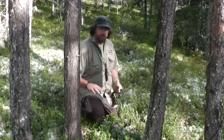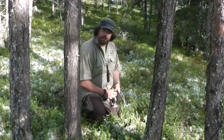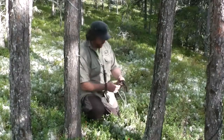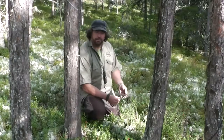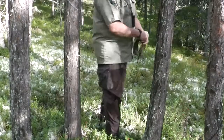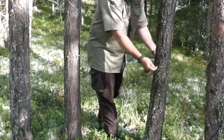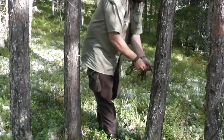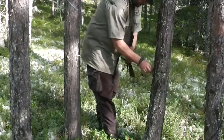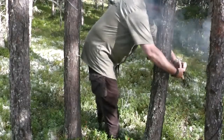It would be nice to actually be able to sit as well. It's all very wet, so I think I'll make a chair with some paracord in these two trees. It's easy but very effective. This would be a good height, maybe. Just tie it off.